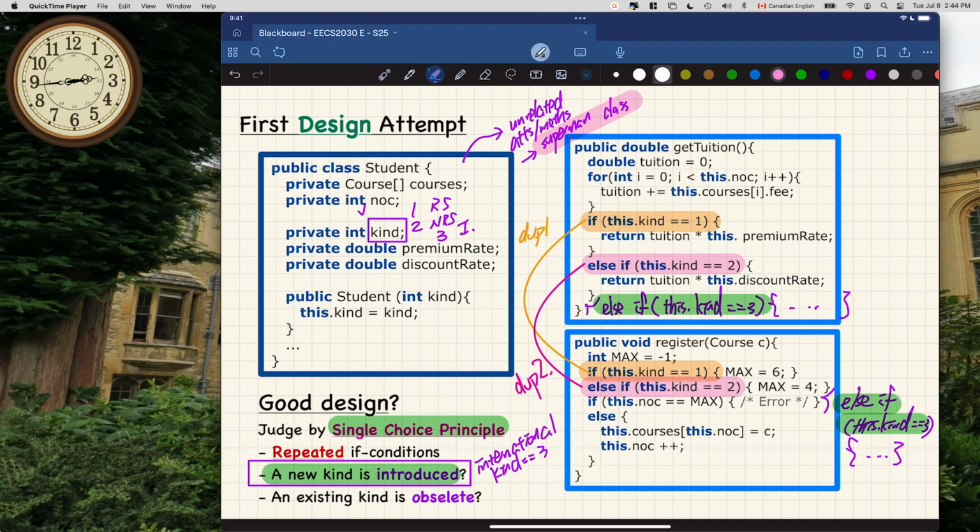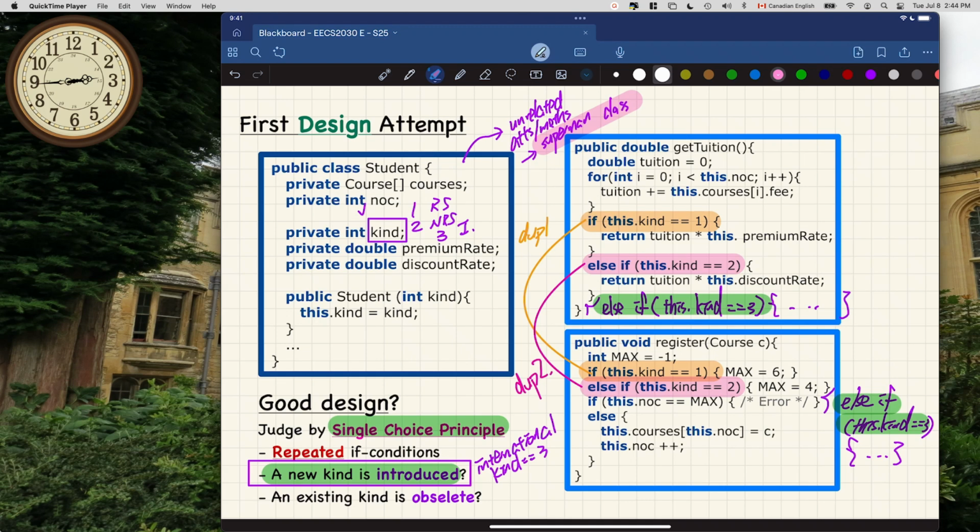In the context of OOP, you want to distribute different functionality into different classes as much as possible. That will be the way to go. Exactly what the balance should be. As you get more coding and design experience in the upper years, you also appreciate that a little bit more. But at least keep in mind from this course, there's such a thing. All right, any question about this one here?